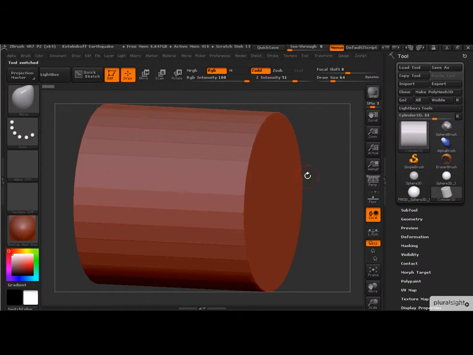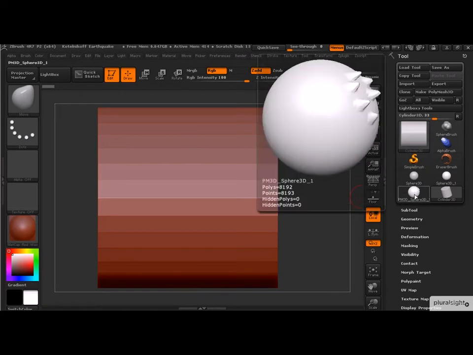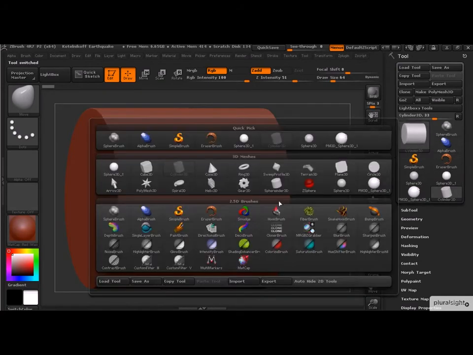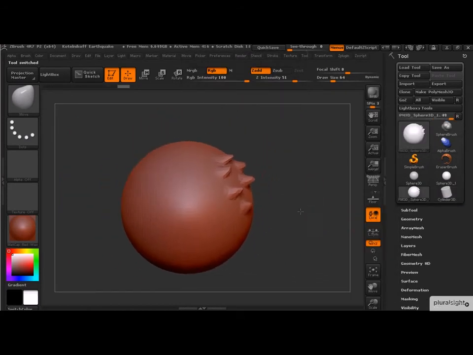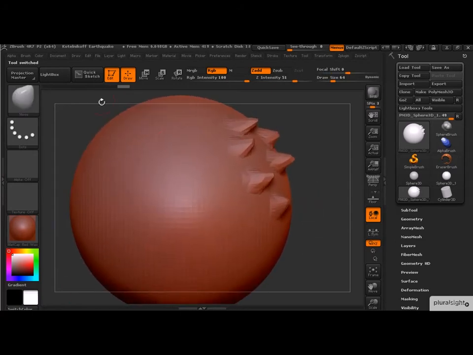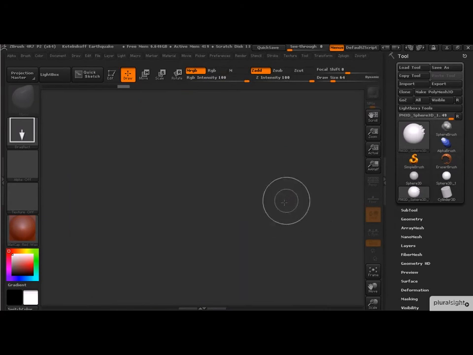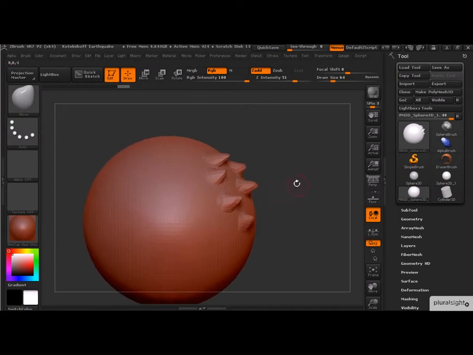But the poly mesh, the sphere that I had before, it didn't go away. It's still sitting over here in this bin. And so you can see here, I can select it from there. So I can change ZTools just by clicking them. I can also come in here and it'll be listed in here. You can see it over here on the right side. So even though you maybe have a ZTool that you're working with and you accidentally drop it to the canvas, you can always come in, clear the canvas, and just draw that ZTool back out again, go back to edit mode, and you're off and running once again.